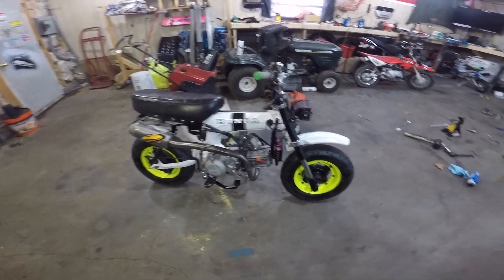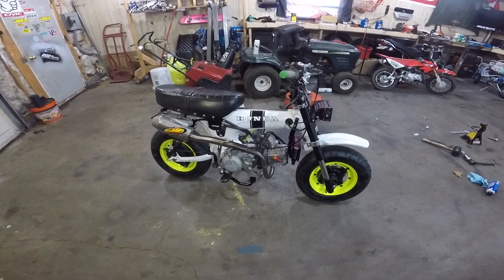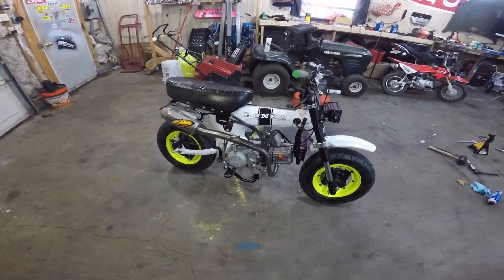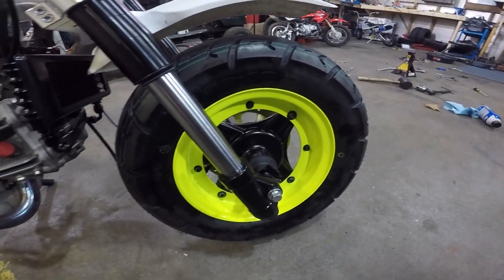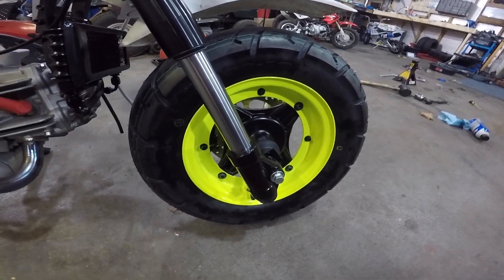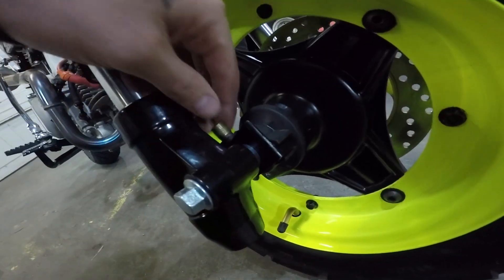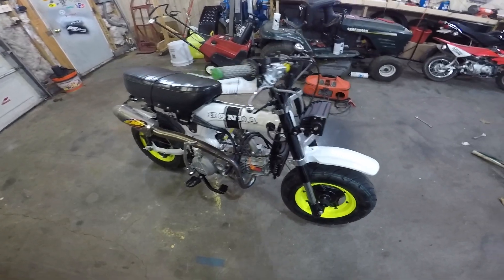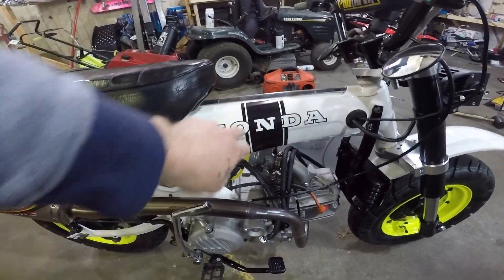We'll see how this year goes, what breaks, what lasts, what issues I have with the engine, transmission, electric start, chain, and all those common problems. I also did new black hardware with the wheels because I wanted black hardware to match the hubs. I built this little bracket that bolts on the axle and this little finger comes over and locks the speedo gear in so it doesn't spin when you're riding. New stickers too — I put some on backwards — and new main stickers up here.